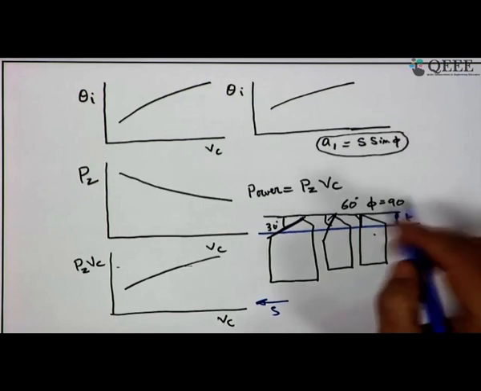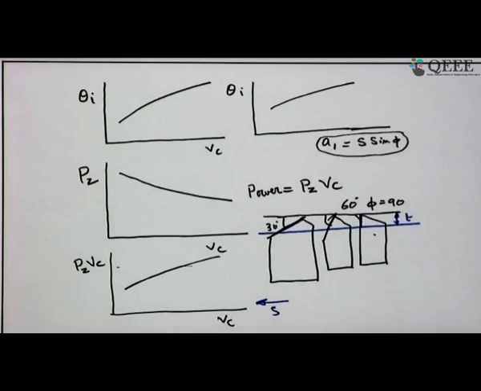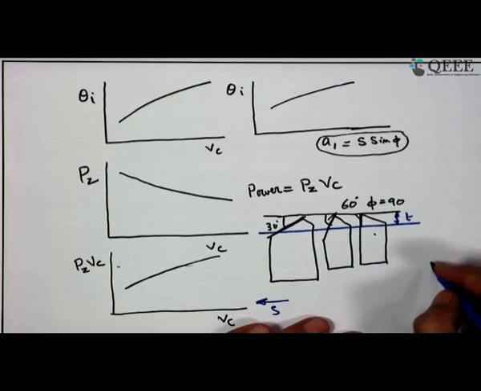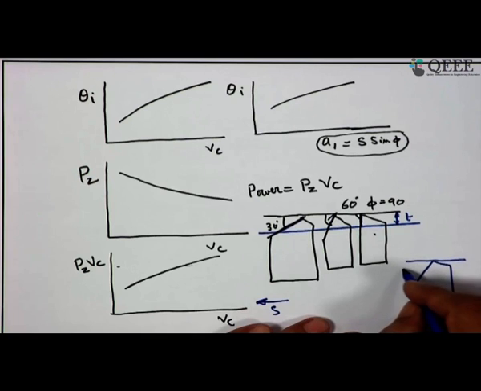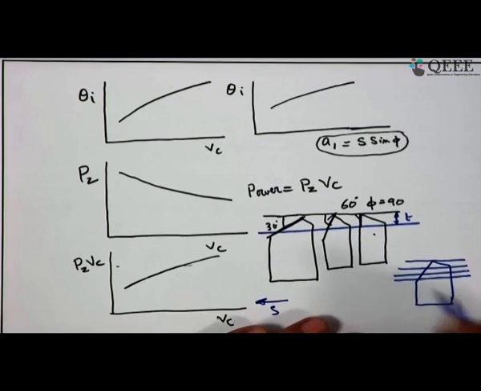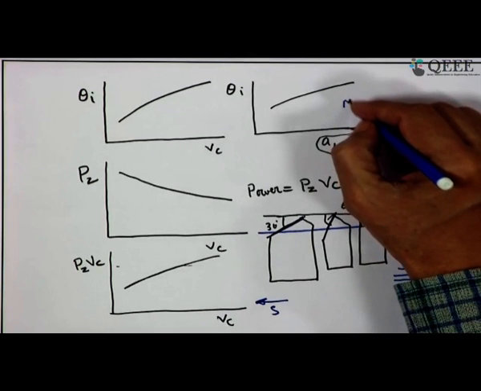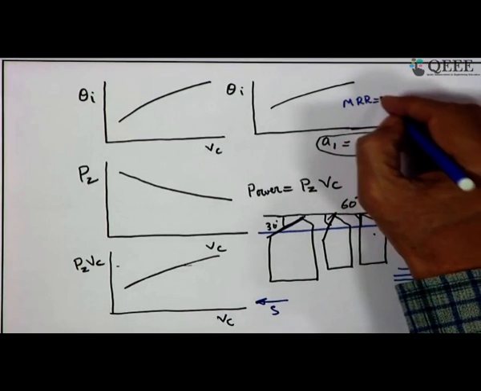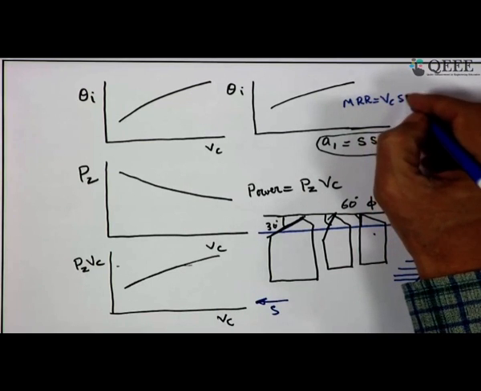And if I increase the depth of cut, say for this one tool, I take just one tool, you keep on increasing the depth of cut, then you increase further. So, what is the effect? Physically, what does it mean? When it is a material removal rate issue, it is Vc into S into T.